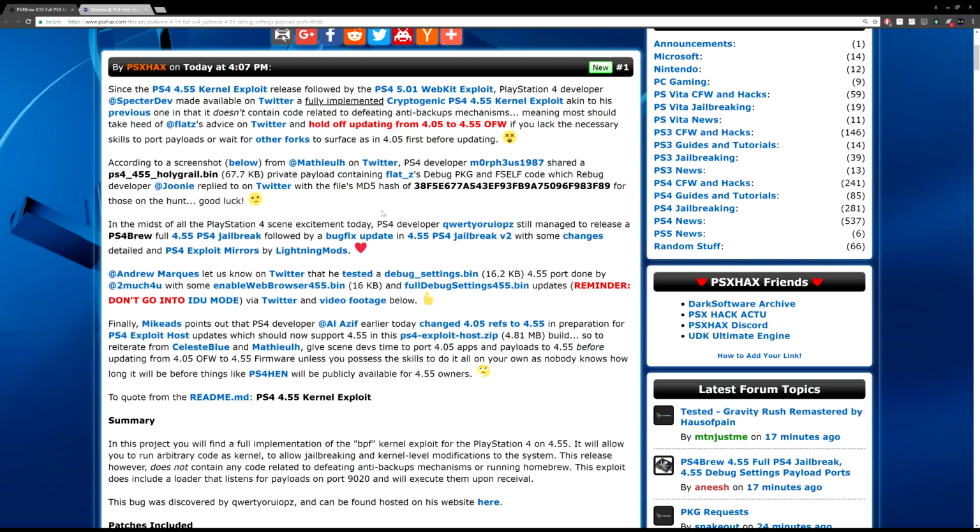If you're using Alazif's one, then it's all done from there. You can just send the payloads from his loader and you're ready to go. Done and dusted, right? So yeah, best of luck guys.